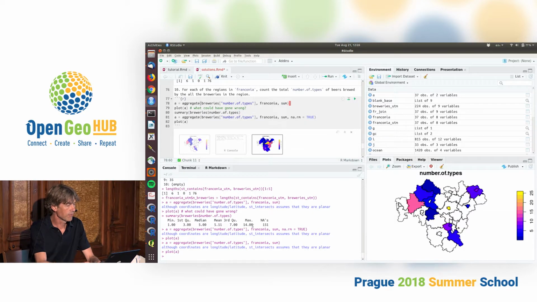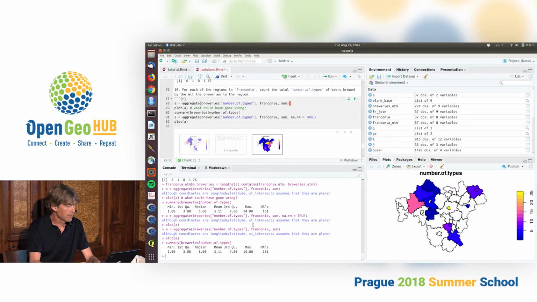You could look at what the breweries' number of types has, and you see that there are 151 breweries that do not have the number of types field filled, that have an NA value there.